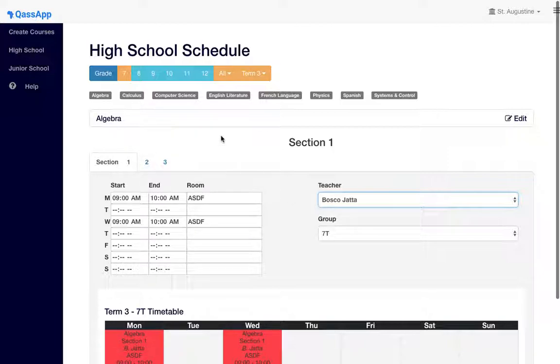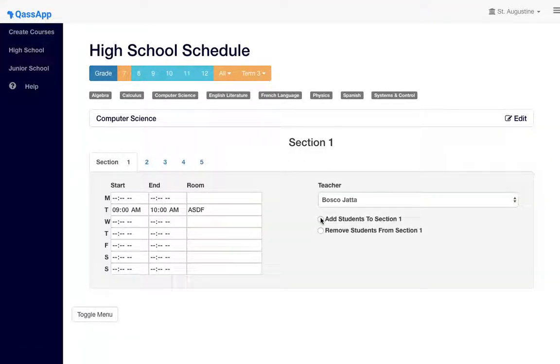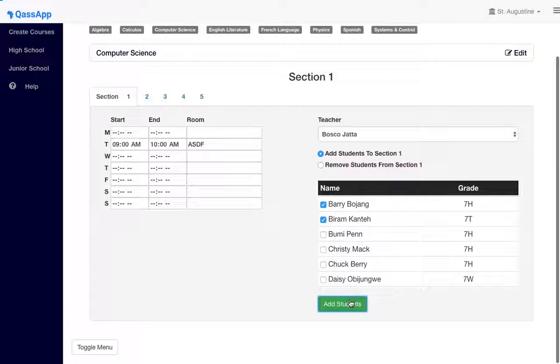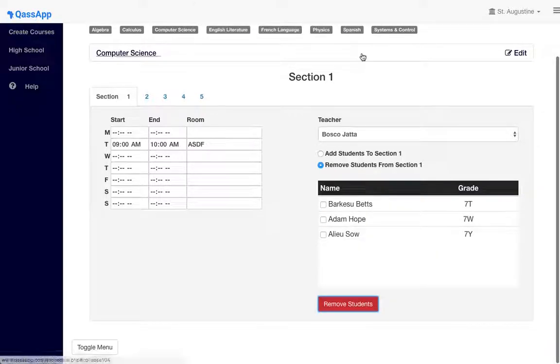The other version of this is where you're adding a student individually. The computer science course would have that. To add a student individually, click Add Students section, and click on the students you want to add. Those students are now gone from this list, they're in the class. If you want to remove students, click on this. These 2 students were the most recently added, I believe. This guy and this one. If you want to remove them, click on this. Do you want to remove? Yes we do, and they are gone.